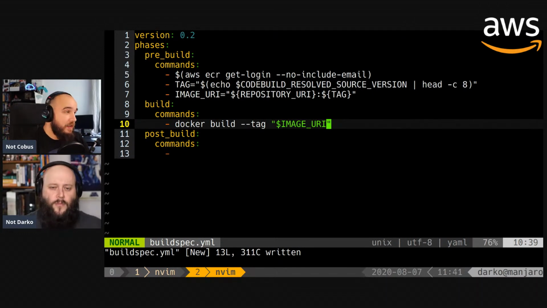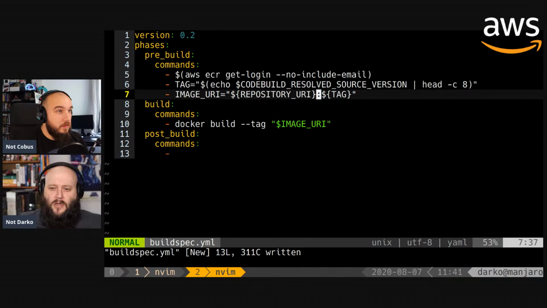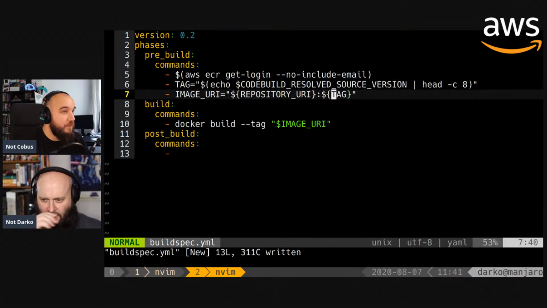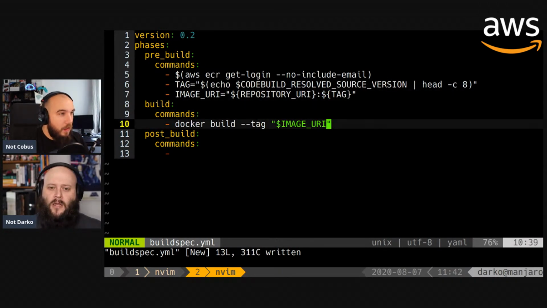I'm actually passing the repository URI, so that's something I remember. The repository URI is an environment variable I'm passing to CodeBuild during the execution. So I'm telling it, this is going to be the repository URI, use this as a way to tag things. I'm not sure if there's a better way to do it. So just remember to do colon tag. Okay, so it's passing the entire thing. I'm basically building the image URI with the tag itself.